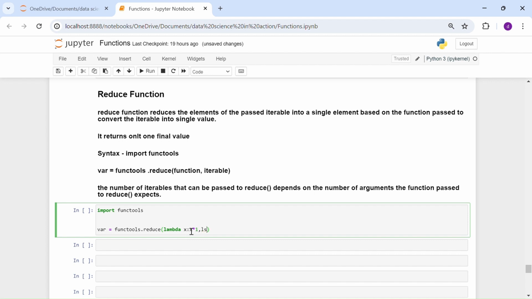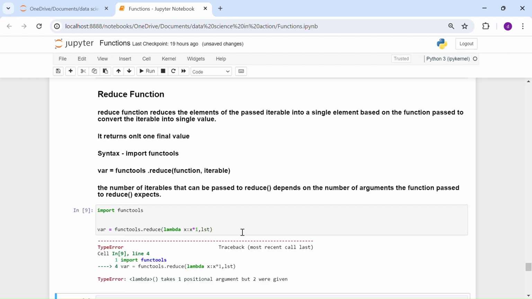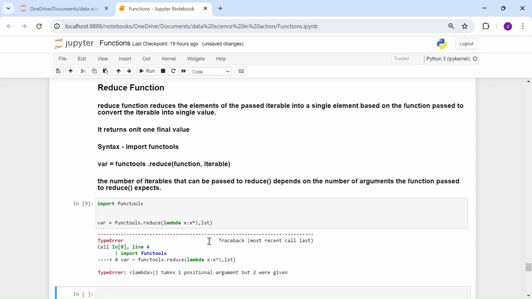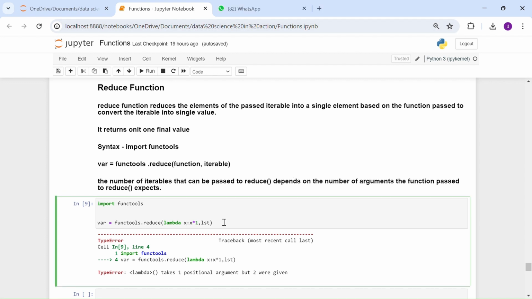Let's see what it gives us. Okay, this is not how it's going to be done, so wait a minute, I'll just tell you. Okay, so I just figured out, we need to add one more, x comma y, and we're not supposed to multiply it with 1. This is like we need to pass 2 arguments.